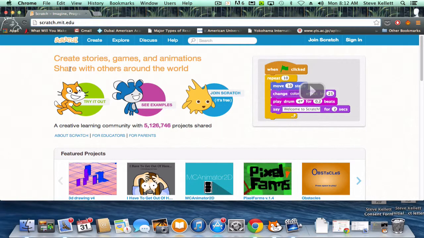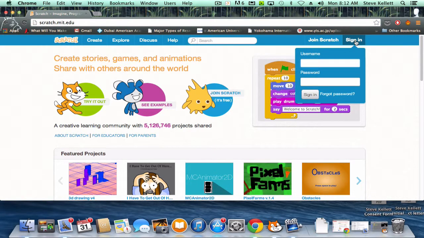Now, the difference between Scratch in the web browser and the downloaded version of Scratch is this is actually a later version of Scratch. You can save your work for anywhere in the world. There's some other advantages. The disadvantage is you have to sign in. So if you've already joined Scratch, which we did in our first class, then you will have to sign in. So click to sign in, type in your username and your password.